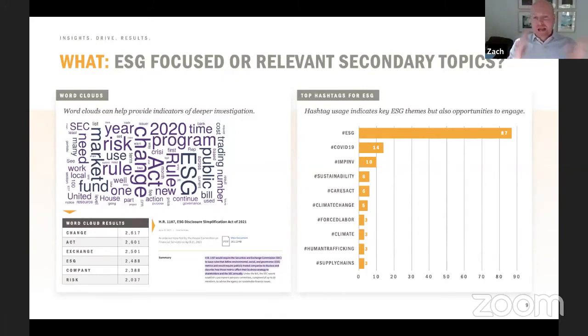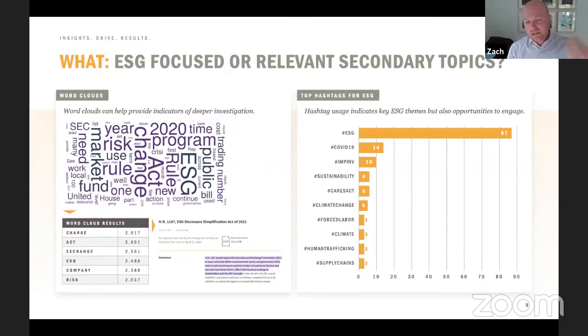When we look at the right-hand side of the screen, and this is going a little bit more to my comments earlier about the trend we were trying to predict of ESG going mainstream and becoming more of a public issue versus a stakeholder or just purely a business/investor issue, is how hashtags are used. Now, we're all familiar that hashtags are generally employed when you're trying to do an advocacy campaign and brand a call to action or a certain type of issue around a hashtag.